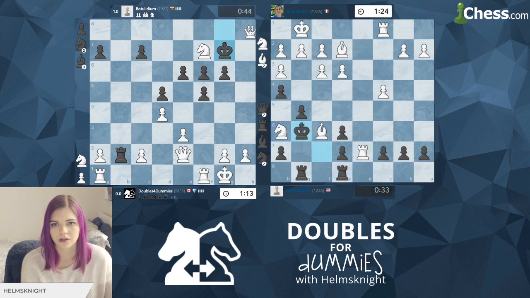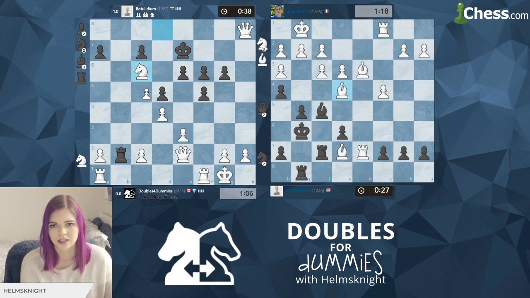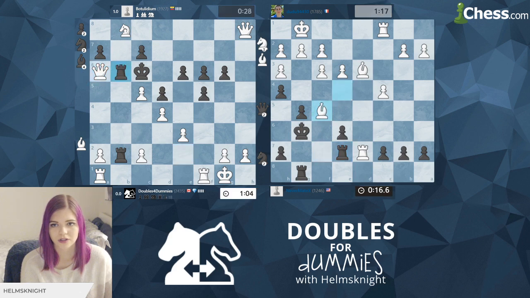Partner's almost mated, honestly. I'm a little worried. I'm not sure how to mate here, unfortunately. Okay, maybe I see. No, I don't see a way. This is not fantastic at all. But my partner's living. So here I'll just check. Queen a6, and I'll have mate in one if he blocks. Please block. Please block. Just block, dude. Thank you.